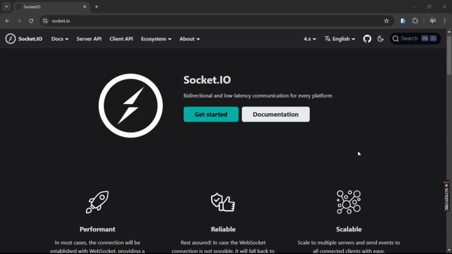And today we are going to learn Socket.io. We are following the official website of Socket.io so we can learn all the steps which the official website has guided us through. So we will be following the documentation. If you want to follow the documentation by yourself, then feel free to do that.